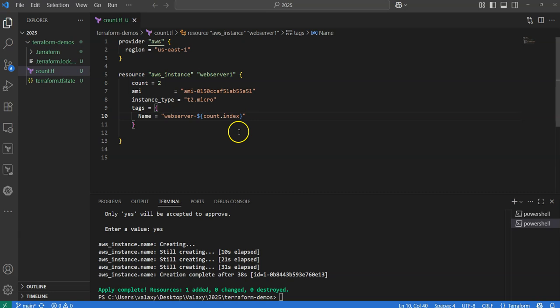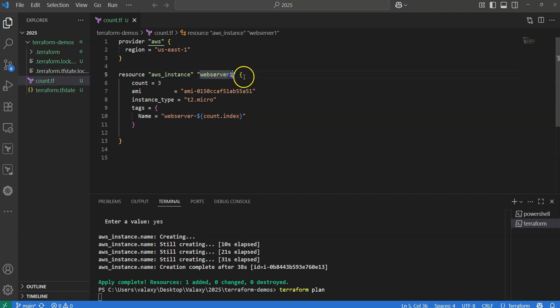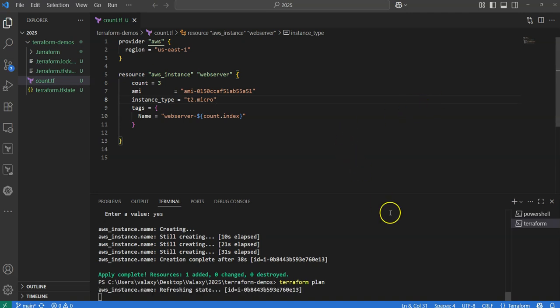So let me save this file, or else let me launch 3 so we can easily differentiate. And again Terraform plan, and here I can change it to just web server. Let it be. So let me save it and I will rerun the Terraform plan once again.